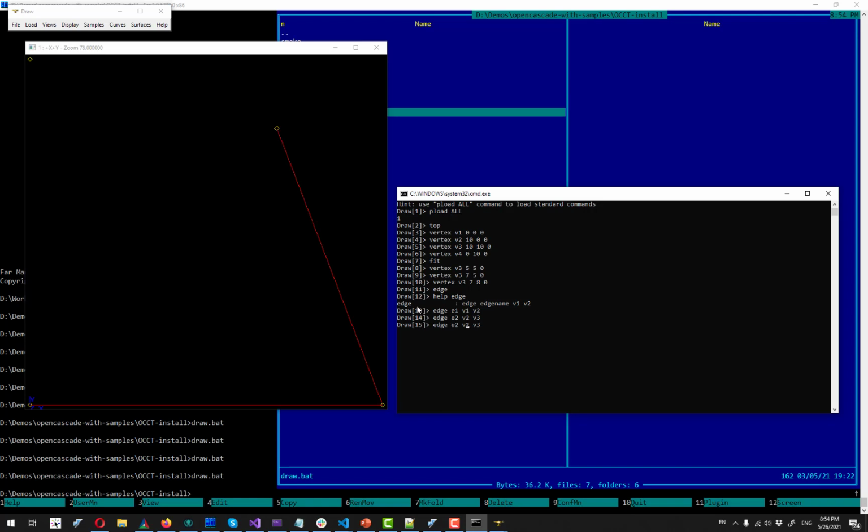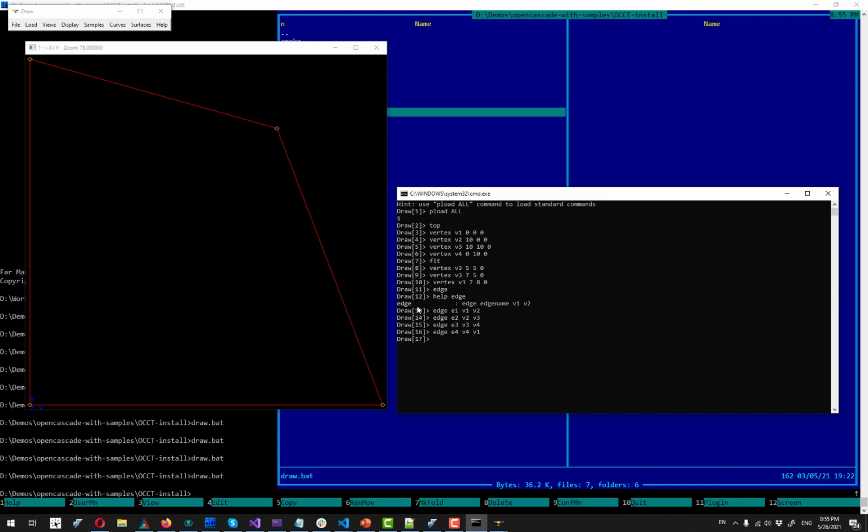So now I'm going to add 3 more edges, edge 2 like this, then 3, and finally I'm getting back to my origin point using edge number 4. So here we have our contour, but actually this is only visually a contour, because OpenCascade doesn't create any wire, any loop of those edges automatically, and we need to do this by ourselves.